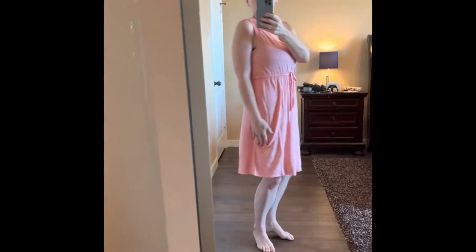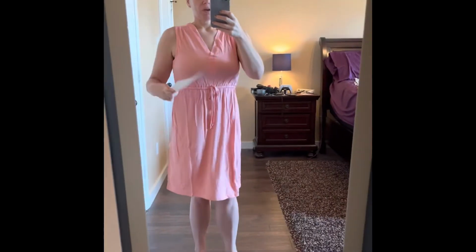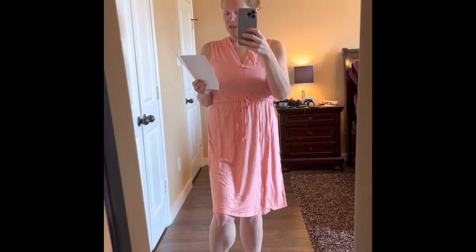It just almost feels more like a nightgown than a dress. And like I said, if it had pockets, I think I would like it better, because I do really just want to stick my hands in my pockets. But there's what it looks like. It's a cute dress. I'll go ahead and tell you how much it is, since I have the card with me this time. This dress is $68, unless you, of course, buy 5 or more things, and then you get the 20% off discount. So that is this one, and we're going to move on to the next one, see what we think.